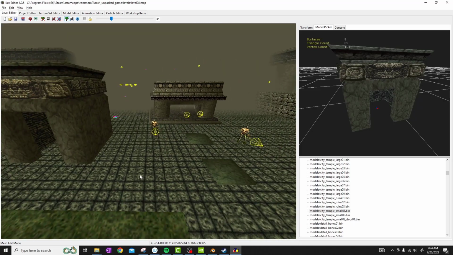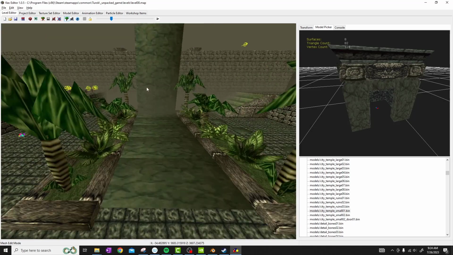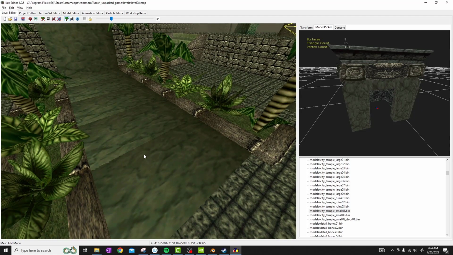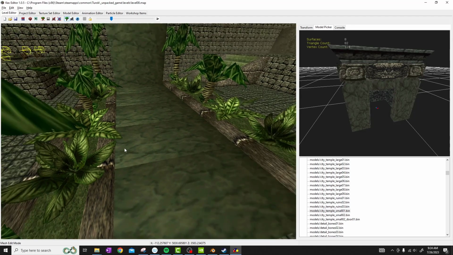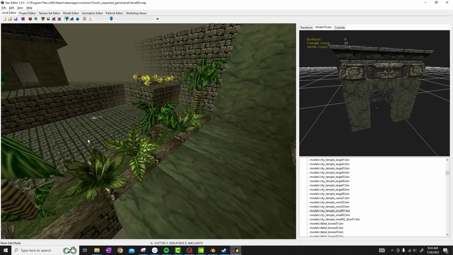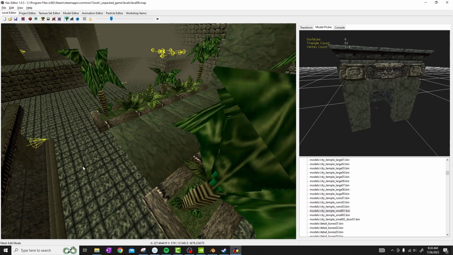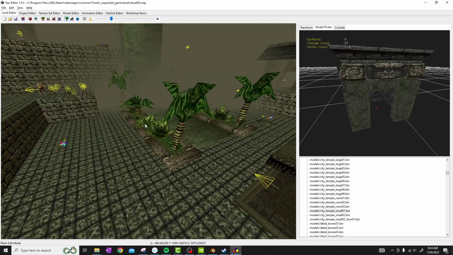The next thing is animated models. Animated models are pretty much models that move, right? I'm not going to cover that too much yet because animated models are a beast of their own, but you pretty much animate them in Blender and bring them in, and then through sectoring and stuff, you get them to animate.